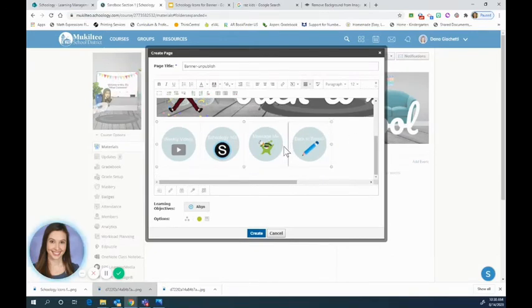If you're wanting to add more than 4 buttons going across, to add another piece to your table, you're going to go up to the top and you can either do a row if you want to start having them go down, or if you want to keep going across, you're just going to insert a column after the one you're currently in, and it'll add another one right next to it, and you can keep adding more of your icons.